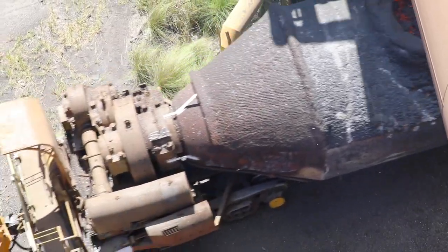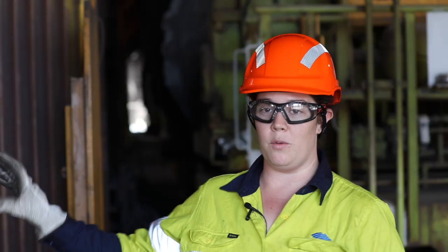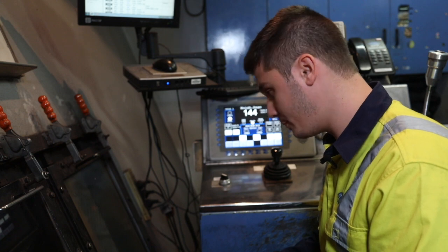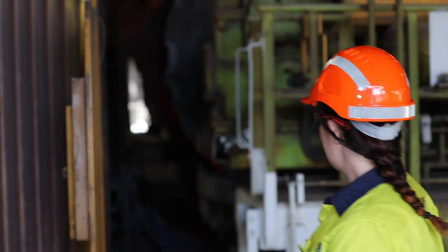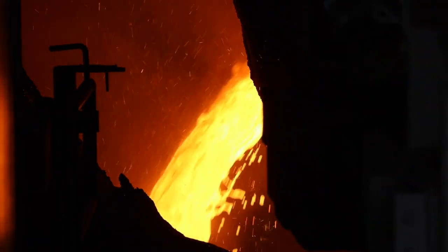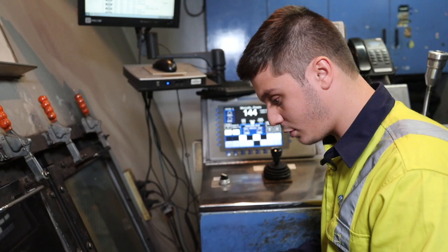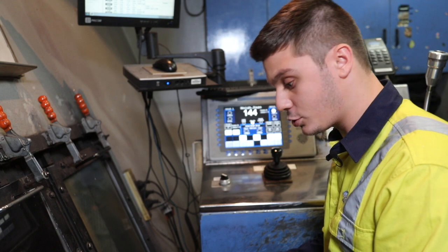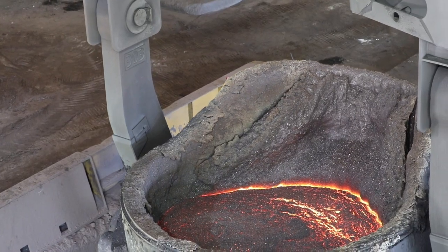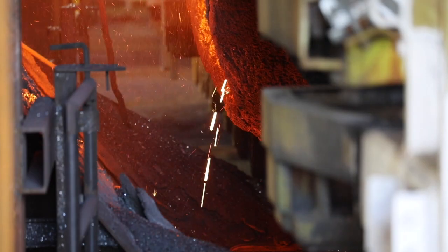Torpedoes come in on the locos. Once they've been dropped off, we hook them up to a mule system and the mule can move them where we'd like them to go. Then we're going to top this ladle up — each one gets emptied over the hole. It's currently rotating round, and once it rotates out, the metal will start to pour out of the torpedo and into the hole. We've got 144 tons to go here. We make sure we catch all the metal in the ladle. Once it fills up the pot at the bottom of the hole, the operator above us stops it from rotating, moves it back, and we move the empty one along.